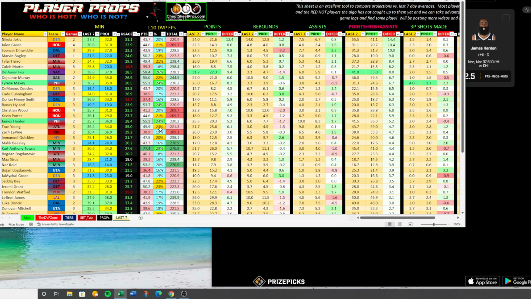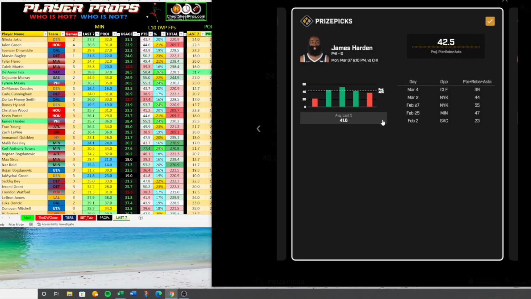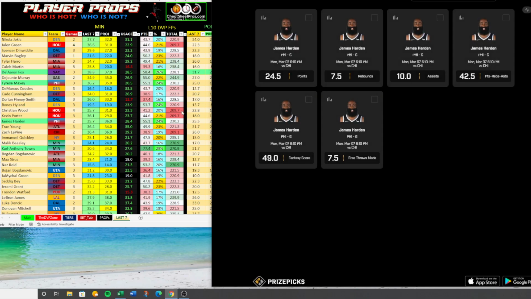And then his points prop here, or just his DVP, is 24%. 55.1 to his position, so he's in a good spot tonight for pretty much any prop. So even if you wanted to come over here and take his points, rebounds, and assist, I don't mind doing that. It's a little high for me at 42.5. You know, he's been under that, well, I guess just once, but these two, 44 and 47, he's been fairly close to that, so I prefer just to go with assist.